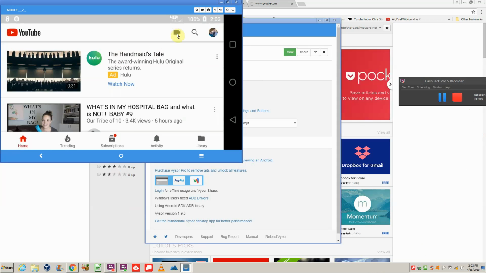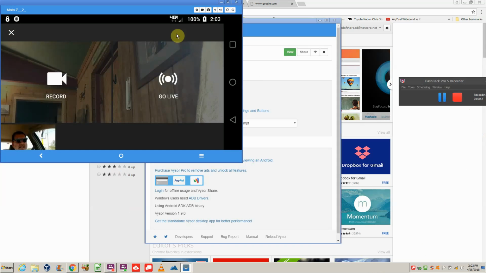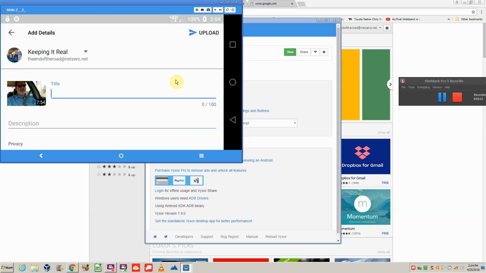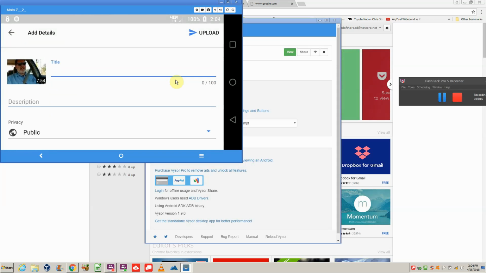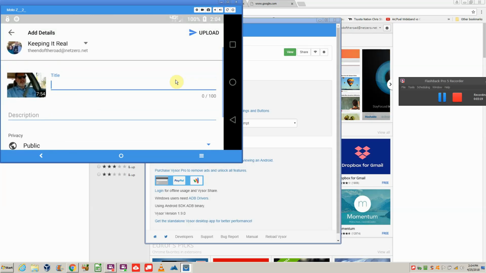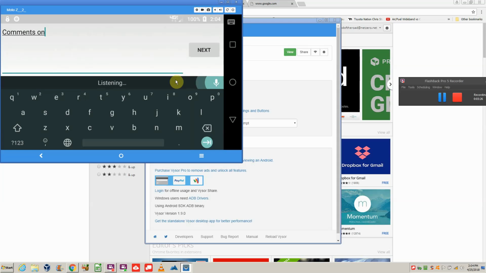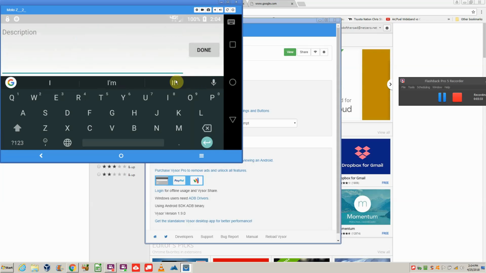But what you want to do here is click on the movie camera icon. And if you look, you'll see that video that we just looked at in my photos, or whatever that other Google app is called, is right there, ready to be uploaded. And then it's just a simple matter of clicking on it. And then you have an opportunity to enter a title and a description. The title of this one is Comments on the Recent Florida Pedestrian Bridge Collapse. Period. And I'm not going to enter a description because I think the title is good enough.